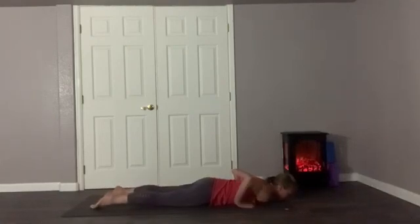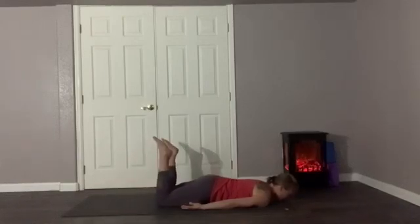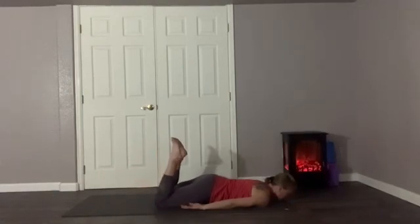Right here, take a relaxation of the arms. They can come alongside you. They might support the head. Bend the knees. Give them the softest windshield wiper side to side. From the space, keep the heels bent in.